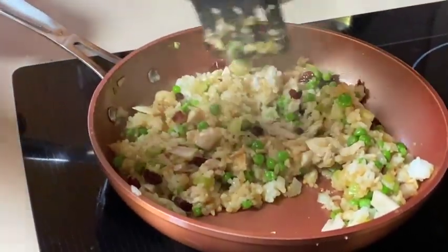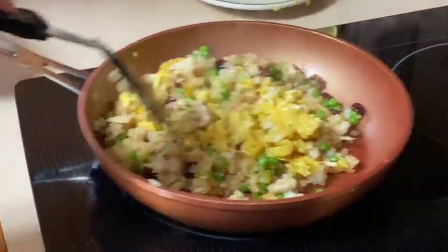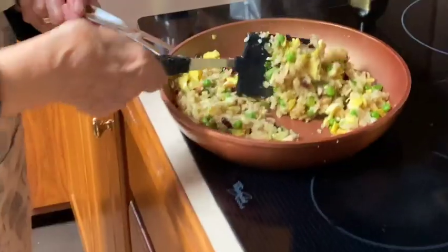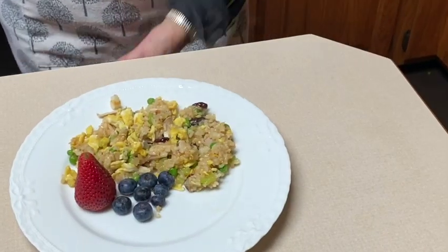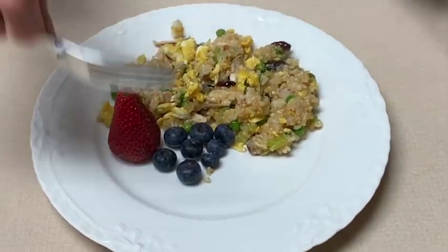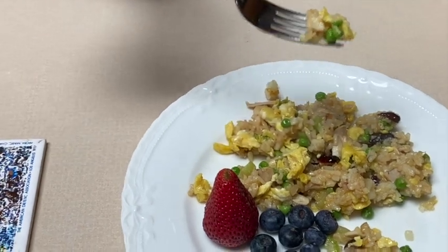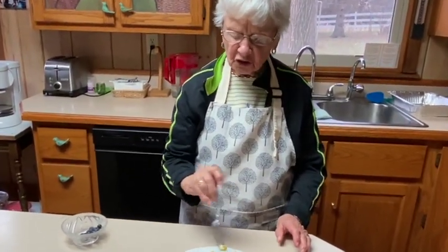And now, because everything is nice and hot and ready to go, we'll add the egg back in — this is the last thing to add. It has just a pleasant different flavor. Beautiful colors — we got the red from the fraises, now we added the yellow, and the green peas. It looks as good as it's going to taste. This is the whole meal — everything that you need: your vegetable, your starch, your protein. Add more soy sauce if you want it more salty. Enjoy the fruit with it. It's a great meal anytime, and a very balanced meal. Thanks again so much for having us.